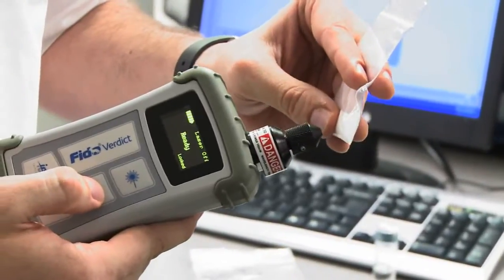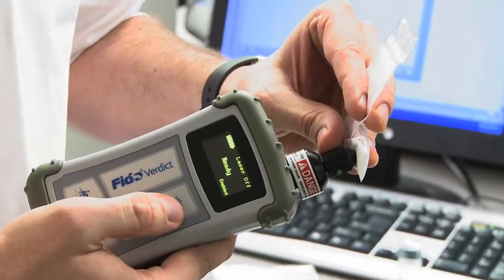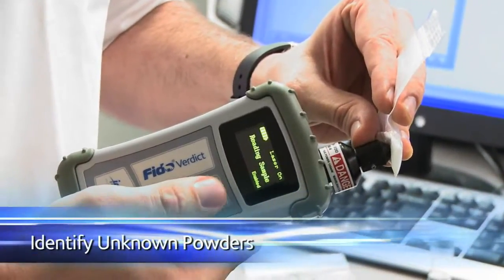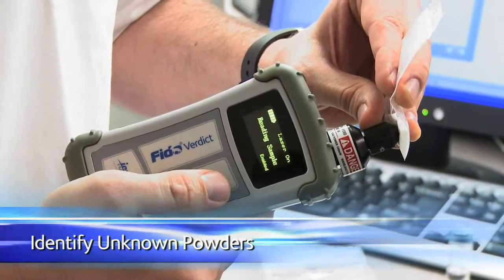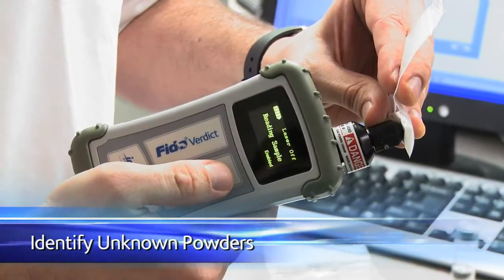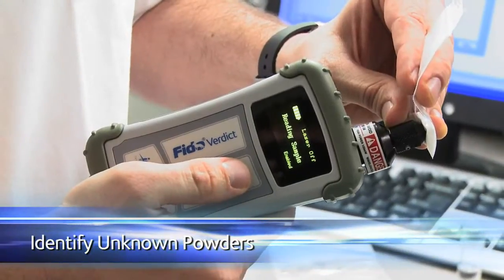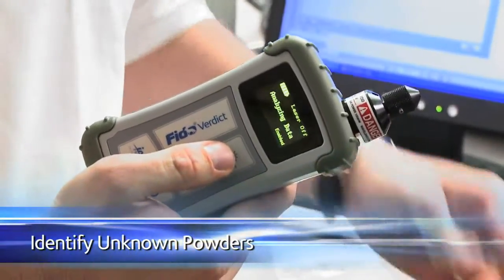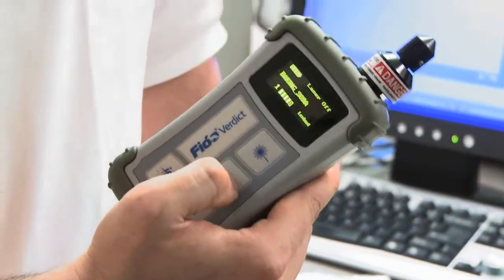Again, the process is press the sample against the tip, press the tip in, and then arm the system and begin laser action. Again, laser on for no more than 6 seconds. Fido Verdict is limited in the amount of time it will allow the laser to be on for user safety. It follows the same amount of time for the off cycle. And then we get to the analyzing data section where the measurement is essentially done and the computer will process the signal. It returns baking soda with a 4-bar match.